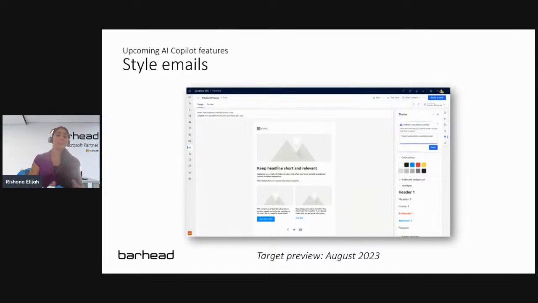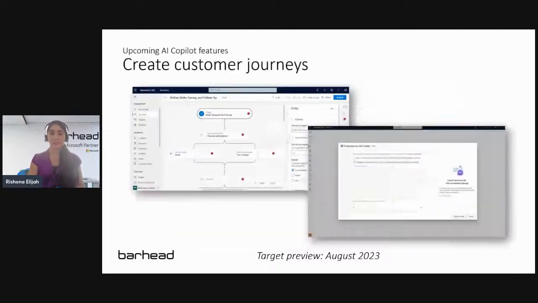Soon enough, we'll be able to use Copilot not just for the email content, but for styling as well. This will let you style email elements like buttons, text, and more using AI to quickly interpret your styles from websites and then apply them to your email. This is another one that is targeted to be a preview feature coming up next month.